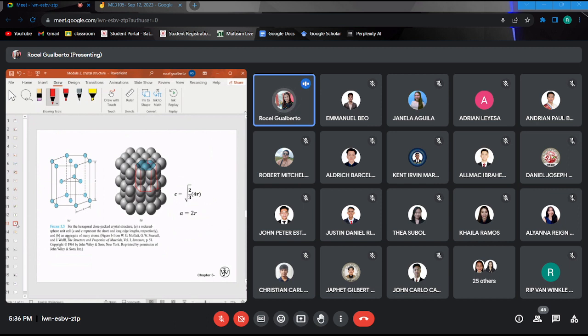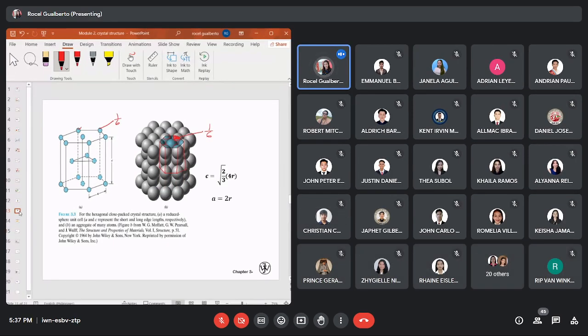Ito po mga part na to, i-shade ko po yan, yan po yung maliliit na part. So ano pong part yan noong isang buo? So this is not 1/8 but rather, this is simply 1/6. So 1/6 lang po yan of a whole, so lahat po ng maliliit na yan na nakikita natin, lahat po yan ay 1/6. Ito po ay 1/6, ito, yan, ito, yan. Lahat po ng nasa corners, yan po ay 1/6. Same thing with yung pong mga nasa ilalim. Okay? So, yan po ay 1/6 din.